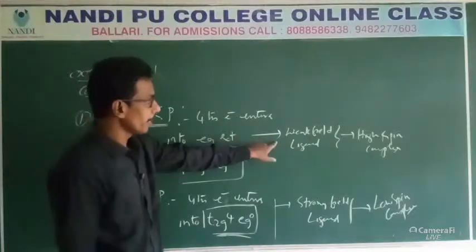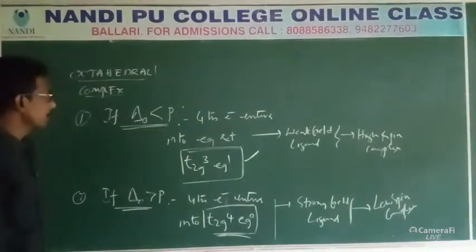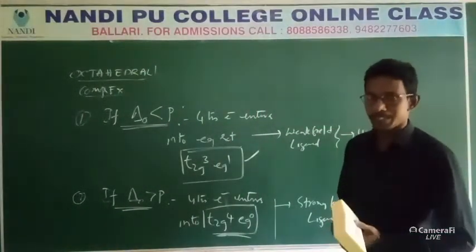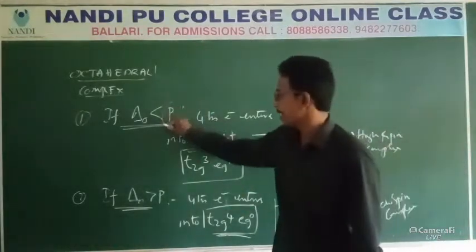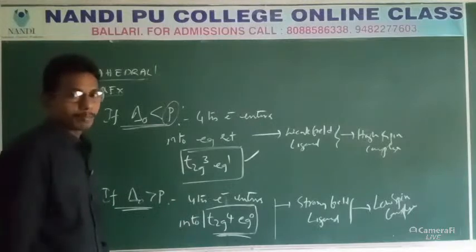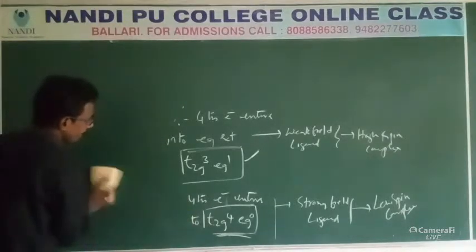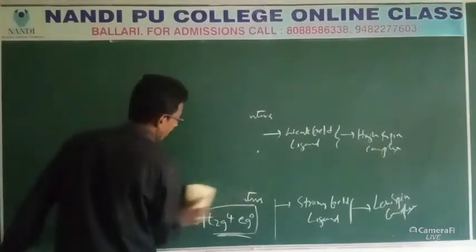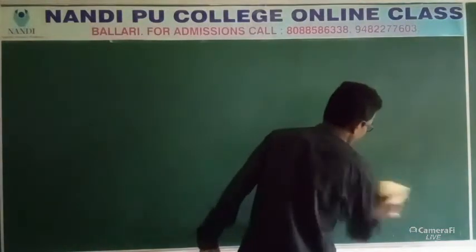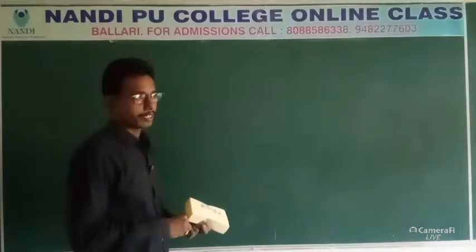The first one is weak field ligand, high spin complex. Second case, strong field ligand and low spin complex. This is the relation between crystal field splitting energy and P. What is P, children? Pairing energy, the energy required for the pairing of electrons in a single orbital. This is one of the important concepts, a simple concept. It explains the pairing of electrons in various orbitals like T2z and EZ. Our electrons enter various orbitals depending on delta O and P. P is pairing energy.